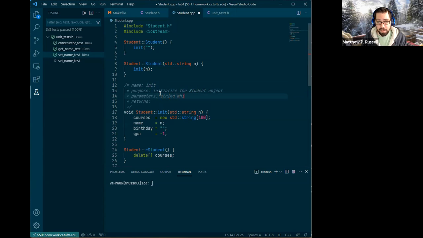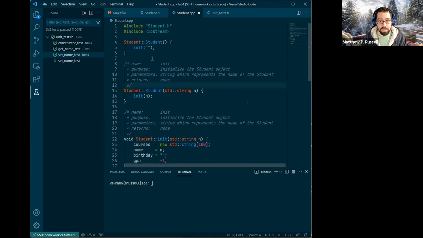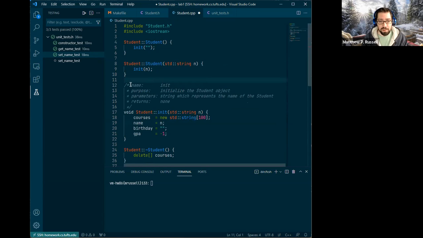String, which represents name of the student, and then returns none. So something like this, you could even format this nicely like that. Pretty clean, right? And then you could just copy and paste this and use it over again, right? And easy. So once you write the first one, it's the hardest. And then all the rest of them, it's pretty straightforward.